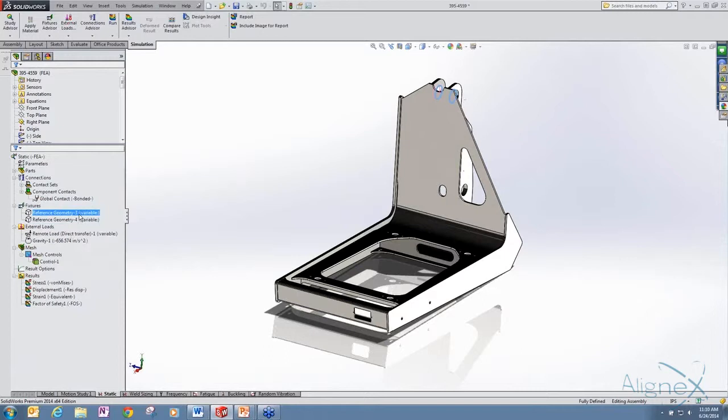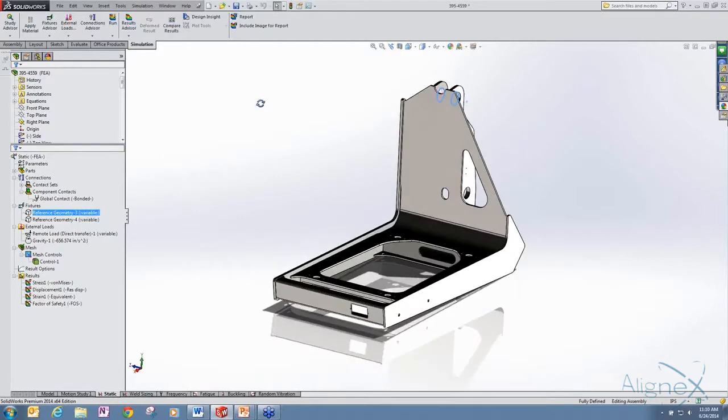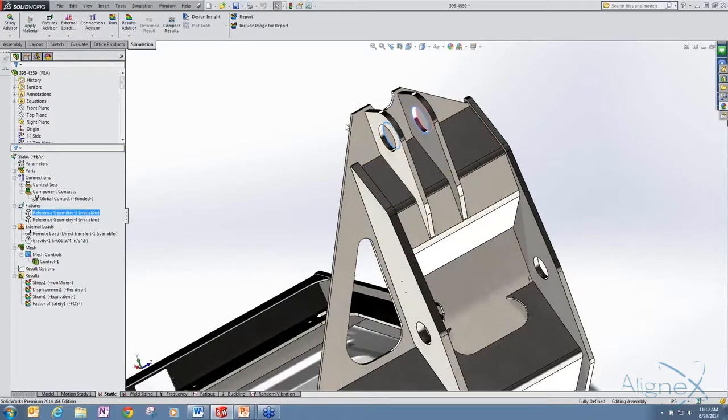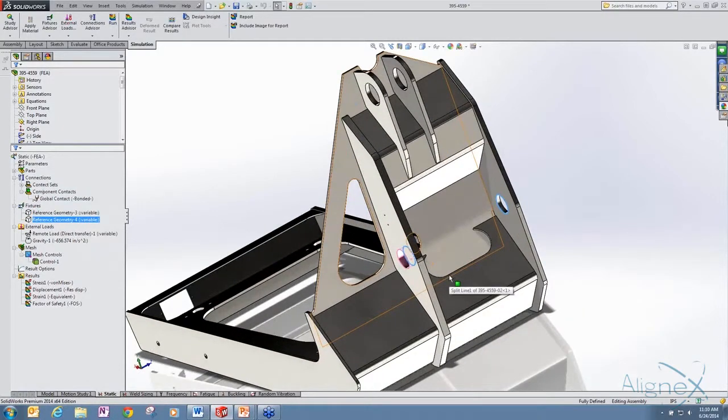So then the next part is to set up our fixturing system. This frame actually sits on an arm that actuates it. It moves up and down, so the operator of the machine can step into the cab off the ground. There's no ladder to climb, so it's a safety feature that this company has put together. And for the fixturing, what I've done is I've just fixed these cylindrical faces and edges where this frame would connect to the actuating arm.